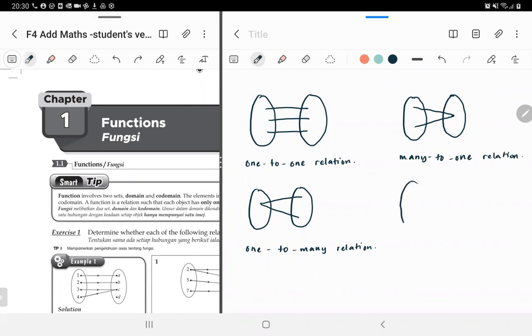If we have this one, where one number is mapped to two numbers here, and at the same time two numbers are mapped to the same number, this 2 to 1 here, and in the first case it is like 1 to 2 here. So 1 to 2 and 2 to 1 exist at the same time. Then we say that this is a many-to-many relation.